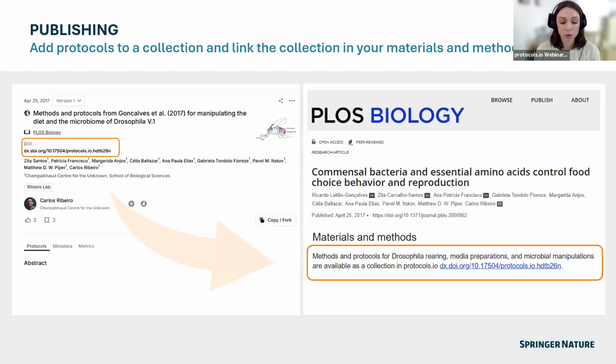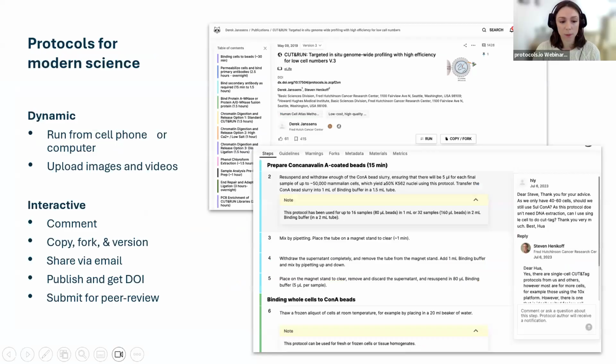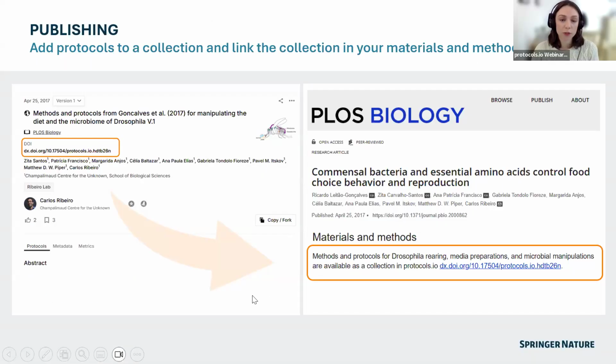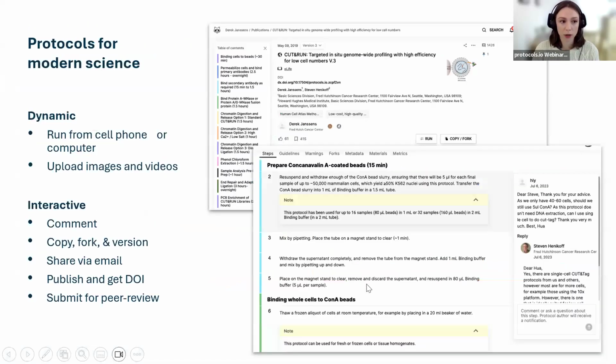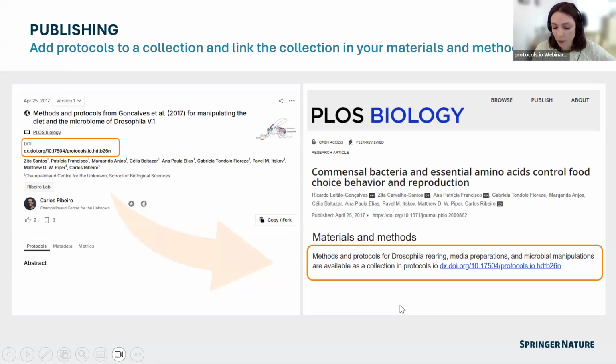You can put those 5 protocols into a collection on protocols.io. That collection will receive a single DOI, and then instead of rewriting all of that information in the materials and methods section of your paper, you can simply say, these methods and protocols are detailed on protocols.io. And then whoever wants to have a look can follow that link and look at that information if they choose to.